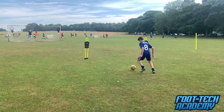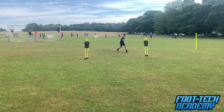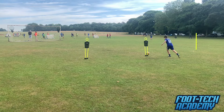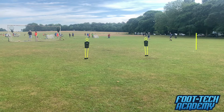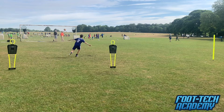So this is a setup here with one of our one-to-one players. He's going to dribble at the first defender, have a strike at goal. He's then going to trap back. This one's going to be a touch out of his feet and then a finish. So we're looking at least 2 touches there. And then this one here is going to be a first-time finish. A real bad pass from me there, but he's had to work with it and try to score a goal from a tight angle.